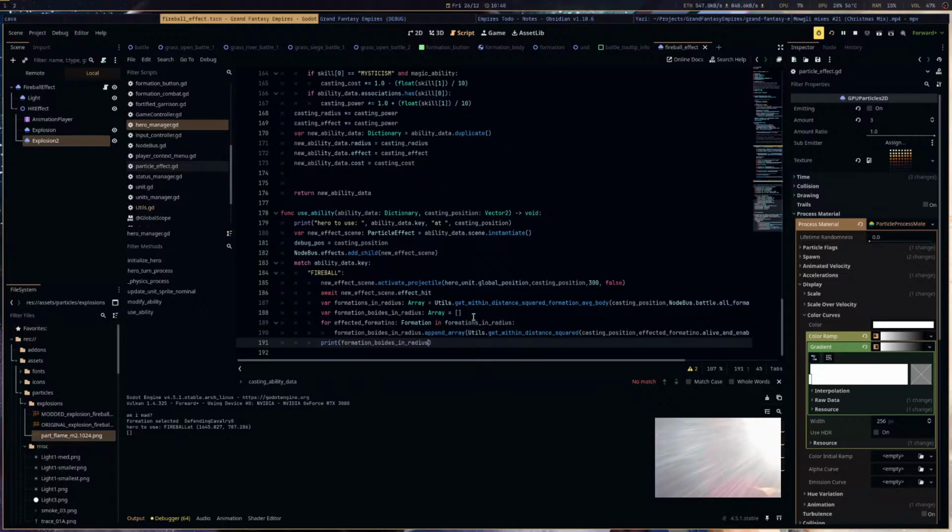Oh, because I hit the corner? Oh, shit. Yeah, because I hit the corner.